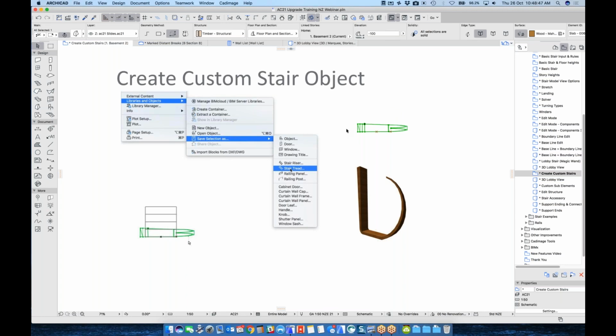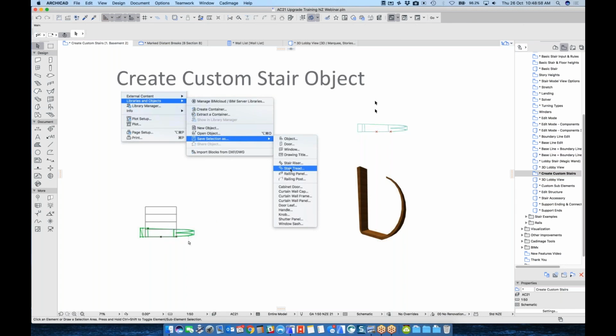It then asks you a few questions. In the status bar, it will ask you where the center point of this stair tread is. Well, this was this click, the first little node here. This is the center of my stair, as you can see in my little screenshot. It will then ask you where X is, so where's the front edge of it? X is off this way, so I clicked here to place it. That was my second click: first click in the middle, second to define X. At that point, it will ask you if you want to modify any of those surfaces, and then you click OK.